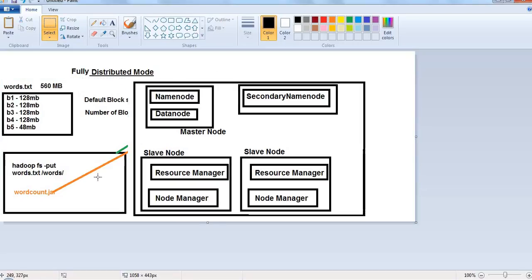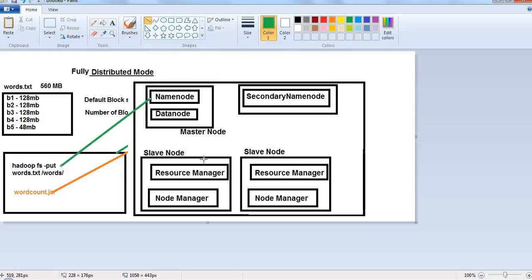Same file, same thing I'm doing, and this is your fully distributed mode. You fire this command hadoop fs -put words.txt /words. This will go to your name node.